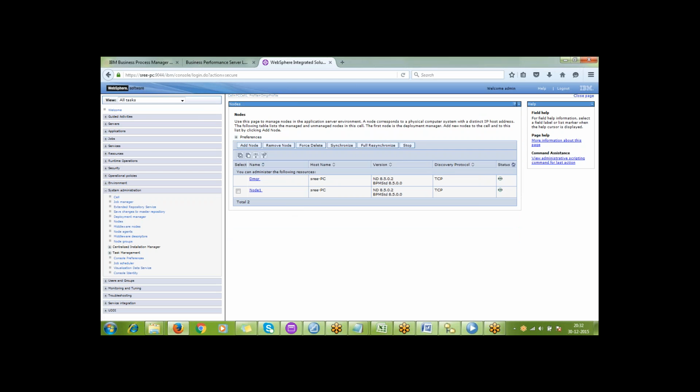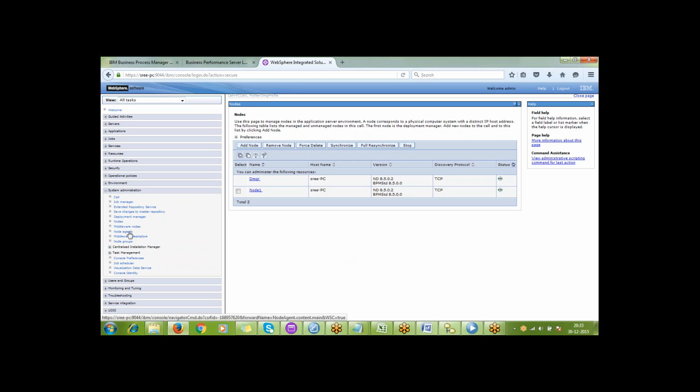Once you have set up a new JNDI and want it to take effect right away, after restarting your server you have to do some synchronization. You select this and click on full synchronize or synchronize. Once you do the synchronization, it will be synced with your existing node, and you can run your application and your JNDI will take effect.